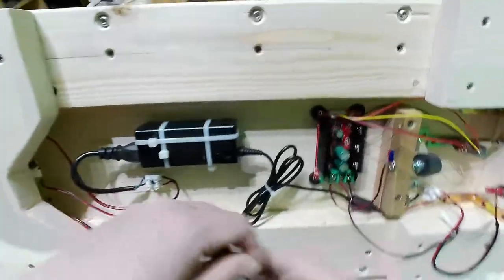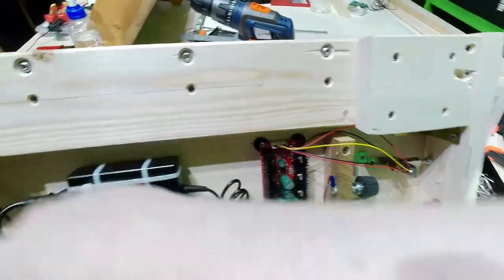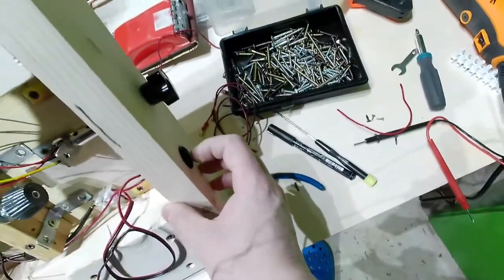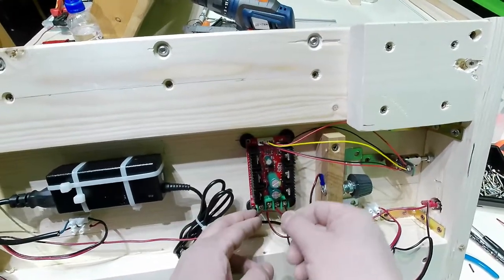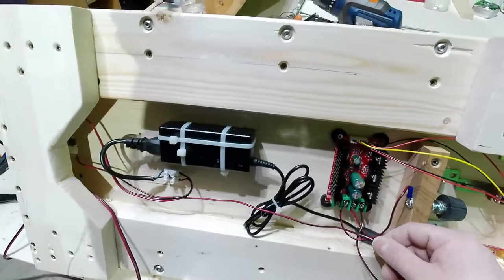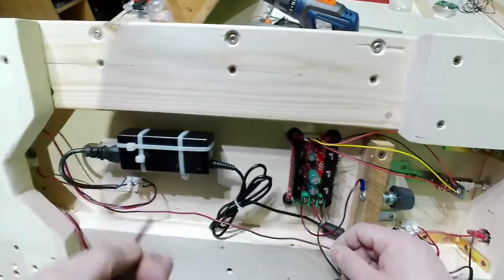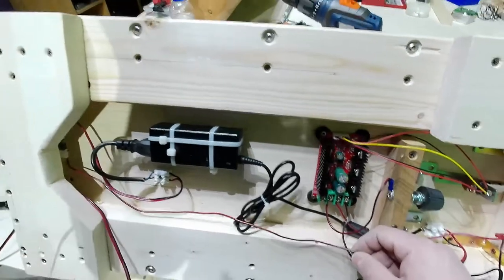I still need to get it there. If I go like this directly, it will work. And I will have just the power switch here, off and on, to control everything. But I want this connector here. This is the pedal switch, the foot switch, that will prevent me from overcutting or undercutting the styrofoam. So I will need this.